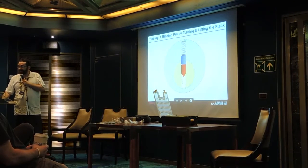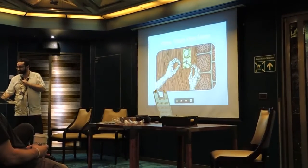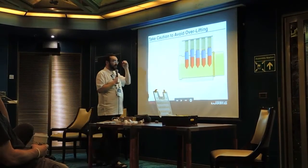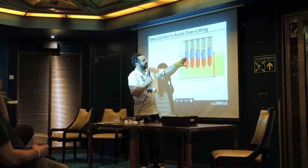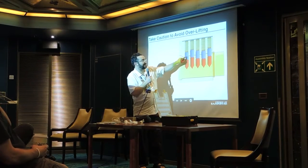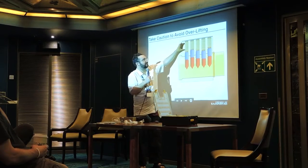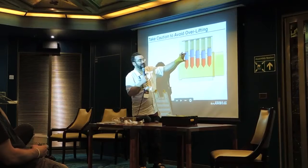Right, and this is me basically talking about setting and binding, setting multiple pins. Oh yes, overlifting. So, if you go and put the lockpick in and put the tension on, and I'll come back to all this, and then you lift up the red key pin, and that causes the blue to lift, and you keep lifting the red key pin all the way past that shear line, the red key pin will now be jammed up above. So you'll have the spring, the blue driver pin, and then the red key pin.